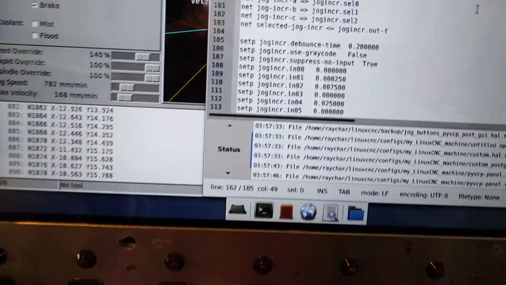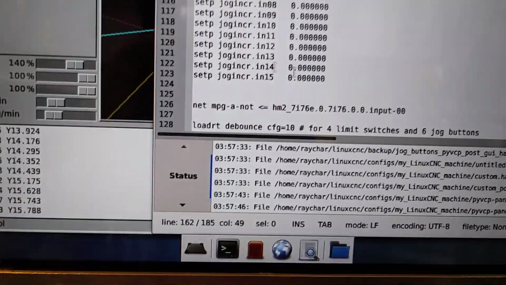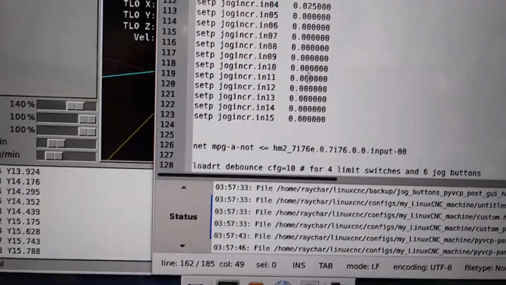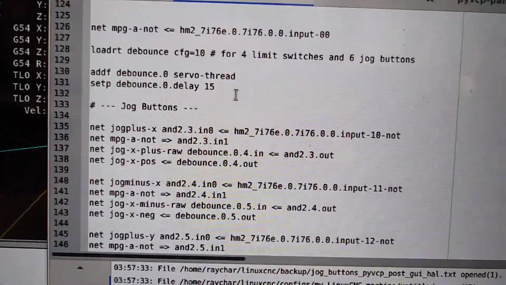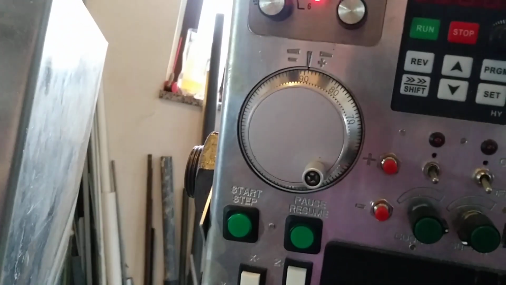And go to here is the MPG program, and the next one starts from here is the drop button program.